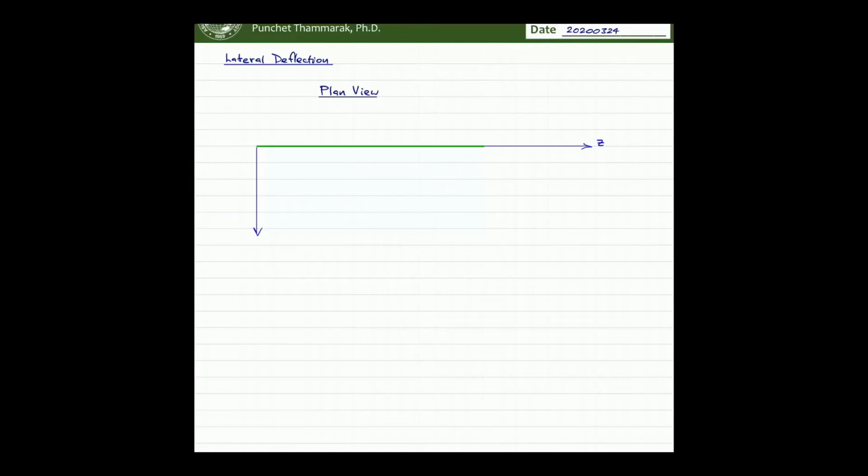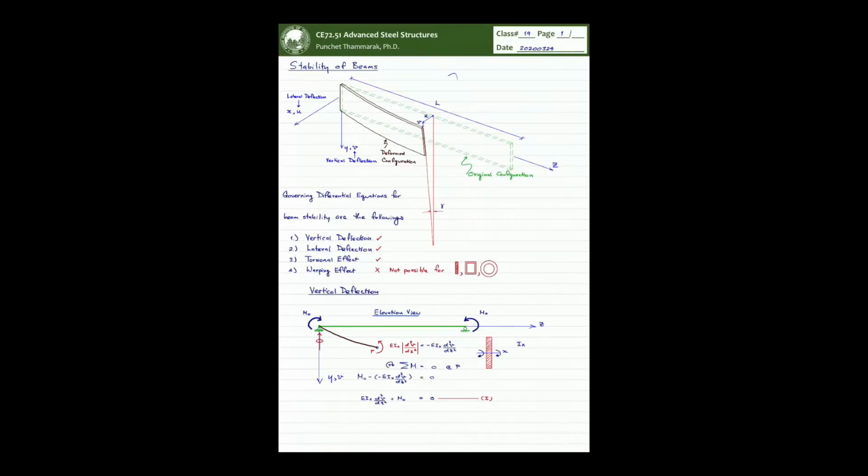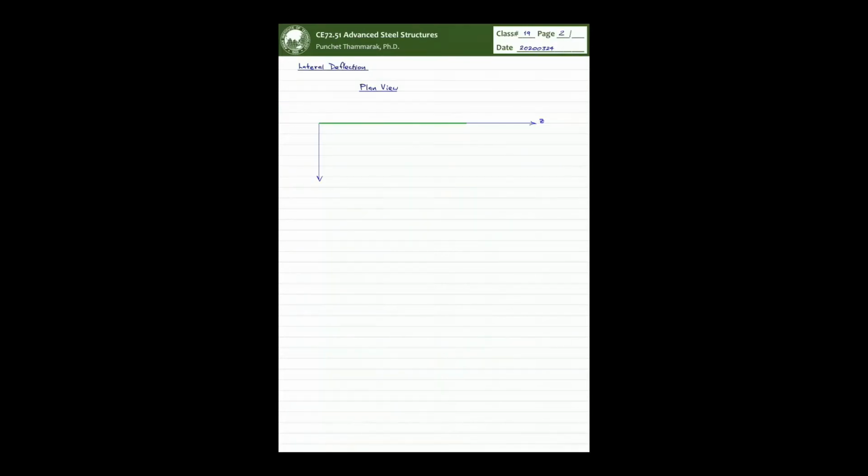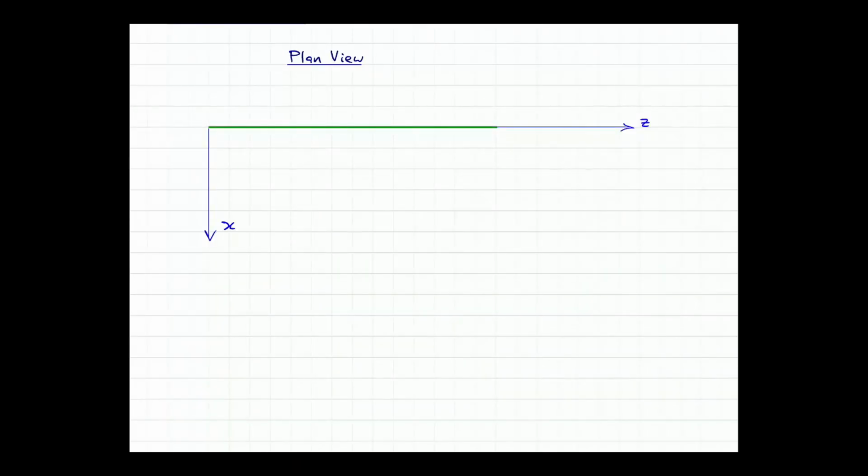Now the axis label has to be changed, so as it is the plan view, your eye is over here on the top. You're going to see the Z axis and the X axis. So here is going to be your X axis and your U displacement.